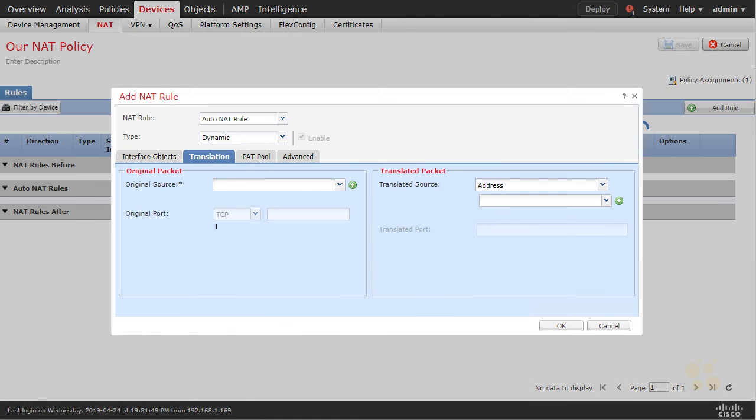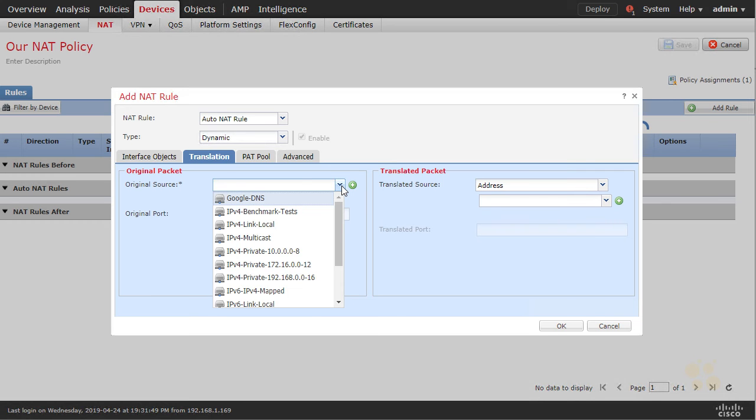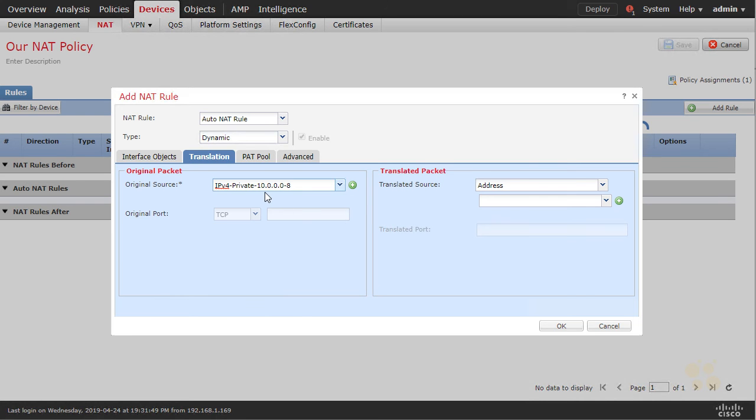So here on the left, we're going to identify the original packet. And if the original object doesn't represent a subnet that you want to identify, just create the object, identify the subnet you're interested in, and then use it. They have some built-in objects, and one of those is the 10 network. Here we go, the 10.0.0.0/8, and that's perfect. So now as far as the original packet, if the source address is 10 anything, we're going to translate that to, and from the drop-down, I'm going to specify destination IP.